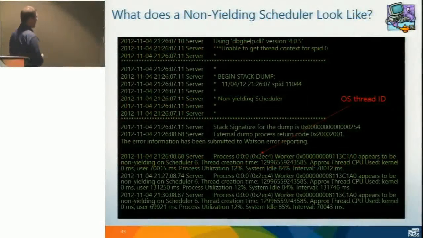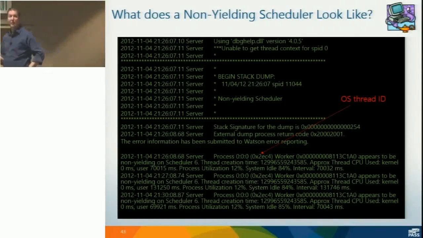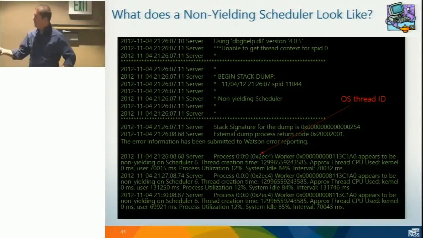This is what one looks like. I think I grabbed this from a SQL 2008 R2 dump, and the only thing that should give you some confidence or hope is that I haven't been able to create one in 2012 yet. I could create a hack to do it, but I haven't created an actual scenario from a customer to make it happen. The thing I wanted to point out on this slide is the stack dump you see right here with this header, and then this is the message 17883 below it. Notice that message is repeated multiple times without the stack dump. That's because the stack dump happens once, but the message is repeated each time it happens.